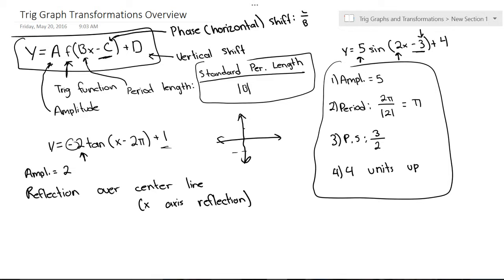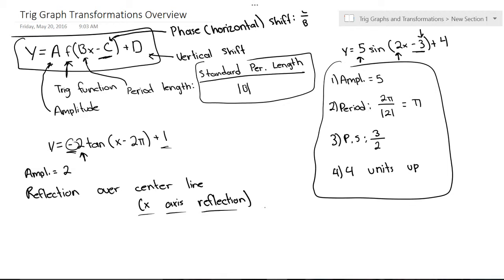So that's what I would do actually. I would take my standard function, so we had a sine, then make it a negative sine. I would reflect over the x-axis right there, so it would become like this. And then I would add my amplitude change and my vertical shift to bring that graph up wherever it needed to go. Hope that made sense. Sorry if I confused you a little bit there. I would just make sure we do that before we do any of the amplitude or the vertical shifting. All right, so reflection over the x-axis, we'll say.